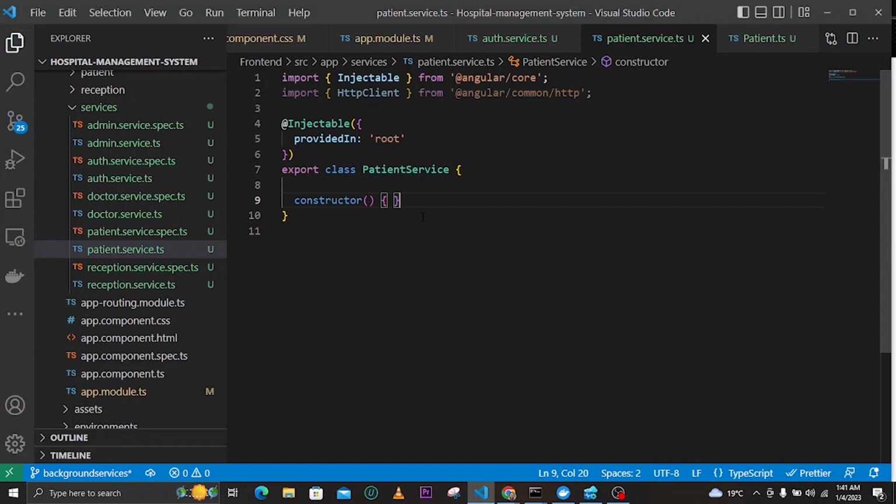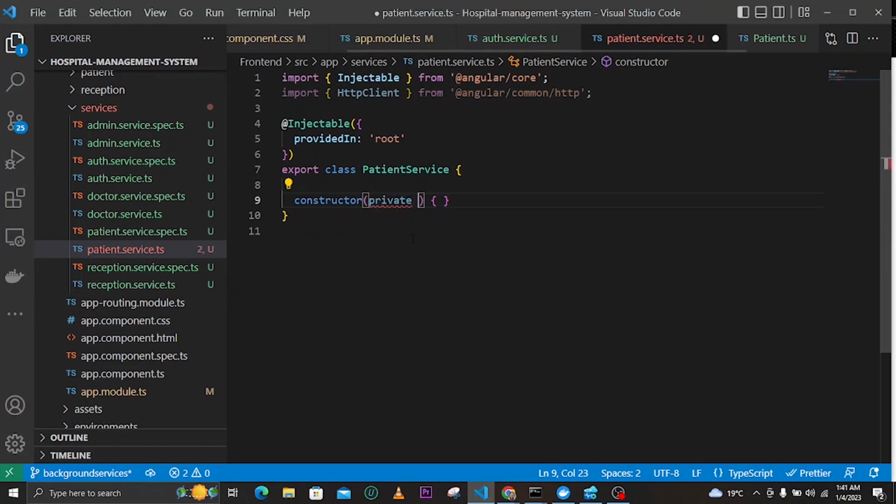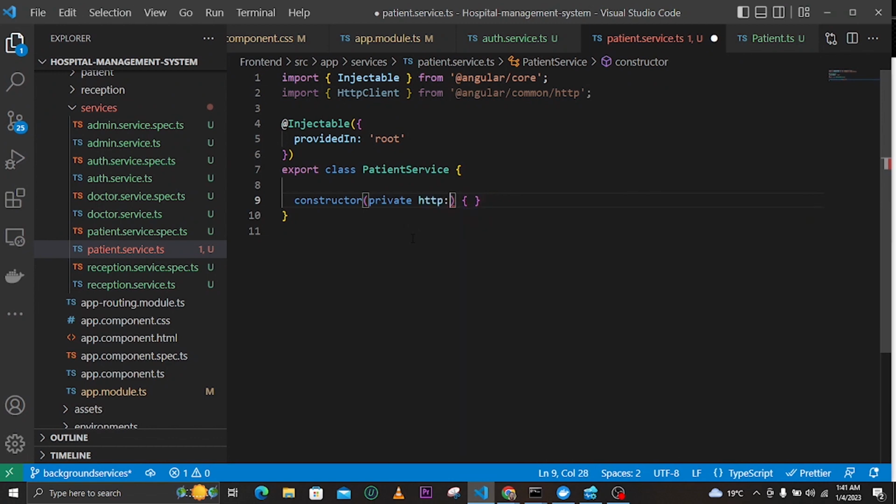So let me give this HTTP client to just initialize it, HTTP client, just like that.